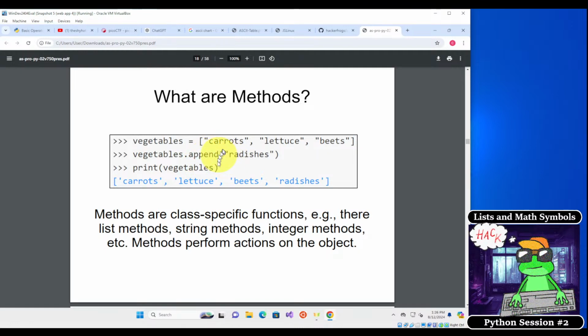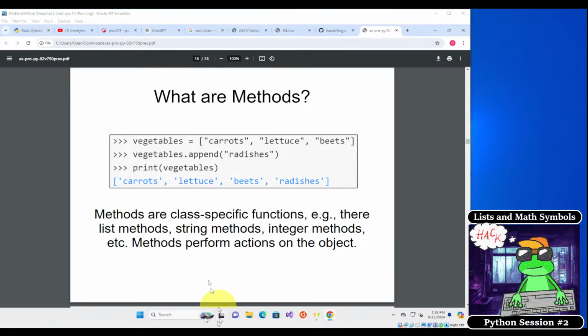Then a pair of parentheses, and whatever we want to append, which is to add on to the end of the list, inside of the parentheses. So we want to add an item called radishes to this vegetables list. So we do vegetables.append, and then inside the parentheses, we put radishes. And then when we print the vegetables list, we see that radishes has been added to the list.